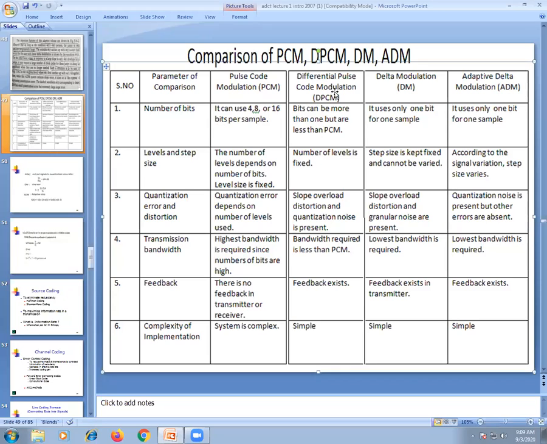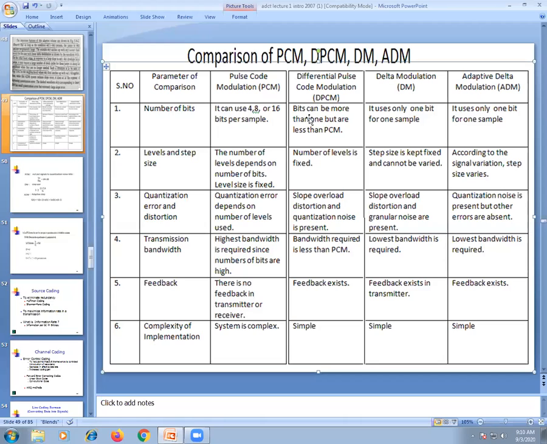Whereas in DPCM, the bits can be more than 1 bit or less than PCM. More than 1 bit is, this is 1 bit delta modulation. Here, less than the PCM bits are used. How is it less than the PCM bits? Suppose 4 bits are used per sample. The successive sample also comes under the reference, that's why a difference takes place. If 4 bits are needed for one sample, another 4 bits for another sample.